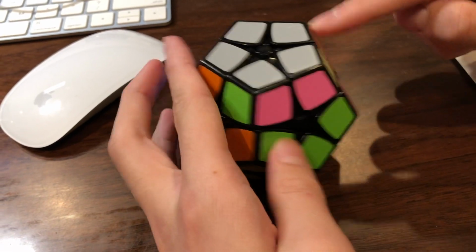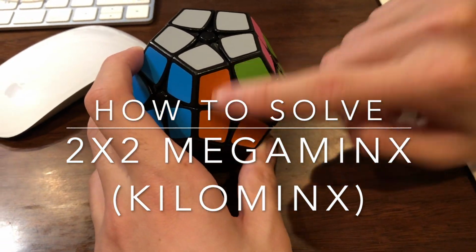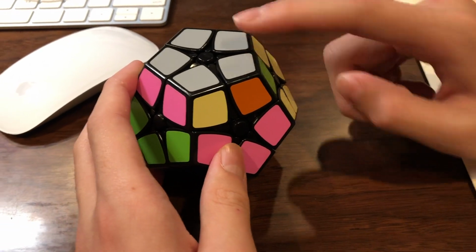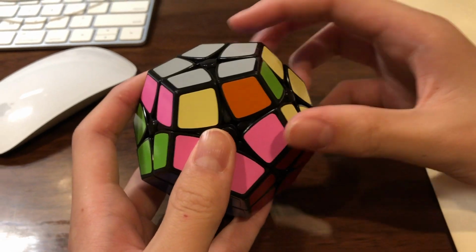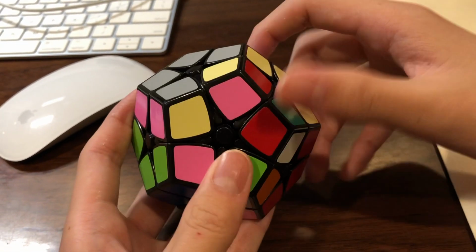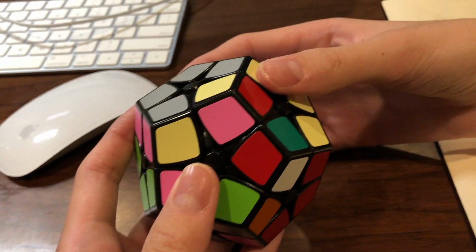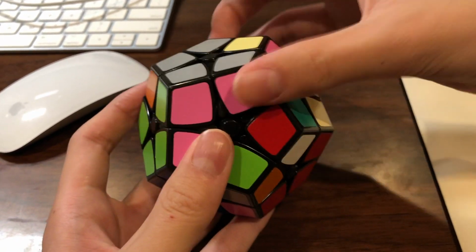You want this orange piece to be right here, next to this orange piece, to make this face complete. As usual, the piece you're dealing with is in the top right corner. Make sure there's a flat face facing you, and you're going to go down, out, and up again. Now you did mess up a lot of what you just did, but now you're going to rotate the top layer.